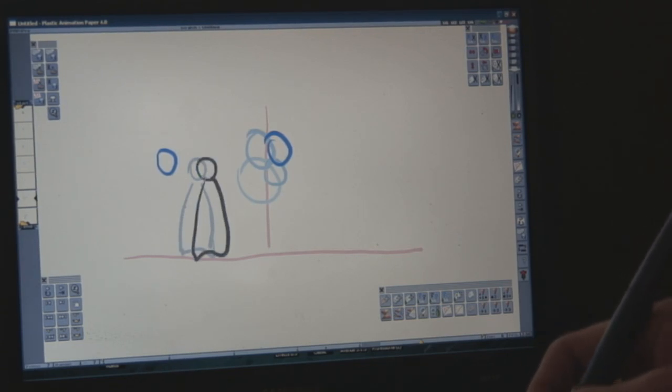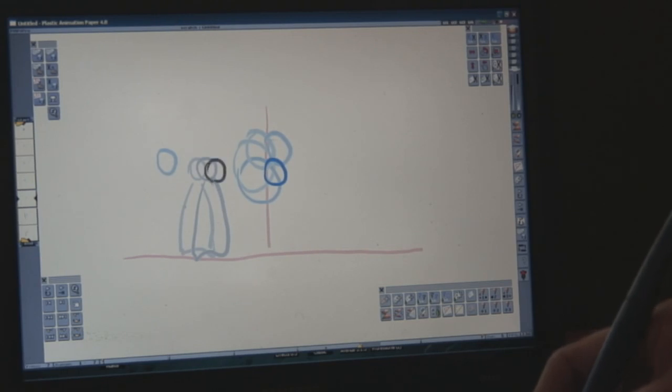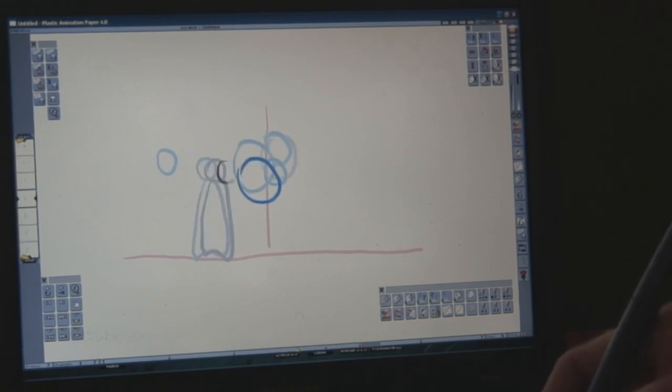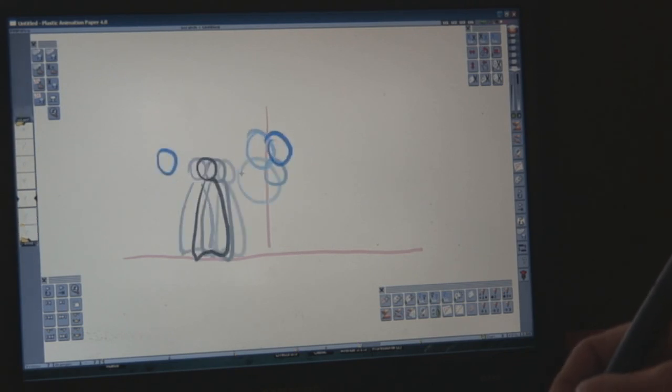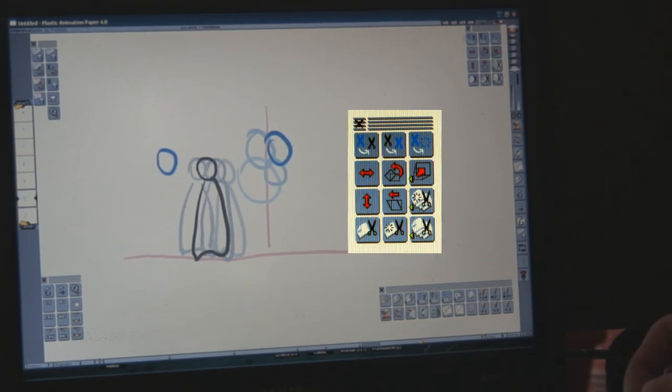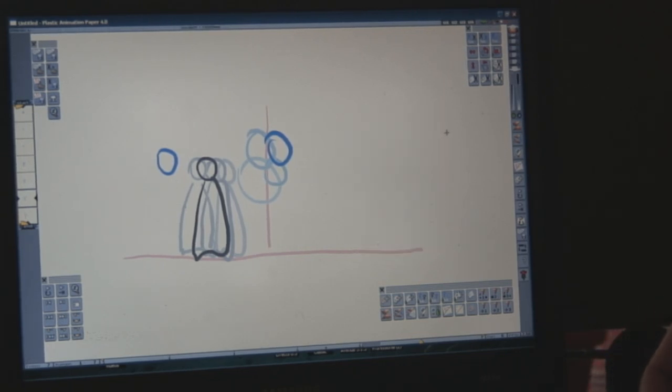I can, for example, so I have a little micro animation of a blob. More or less with this. Here we have other features, which are the copying. So it is possible to copy drawings and paste them.